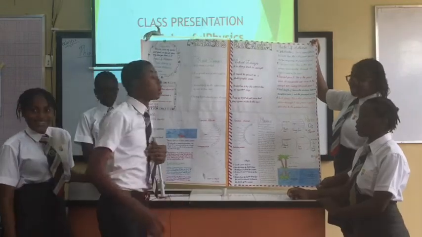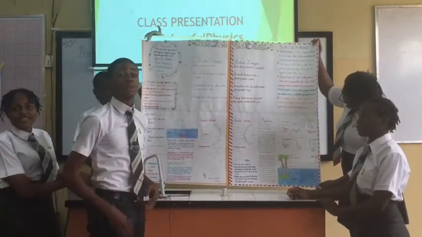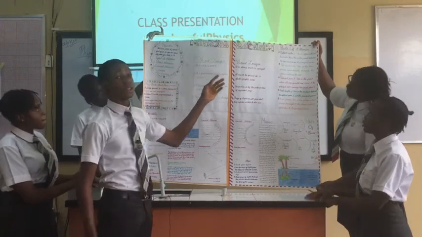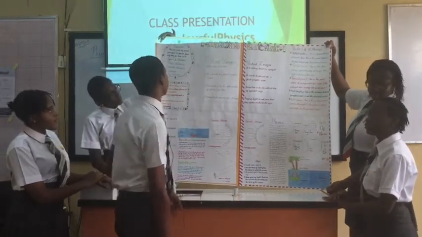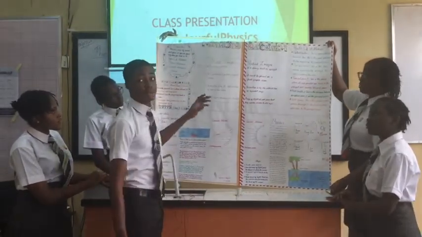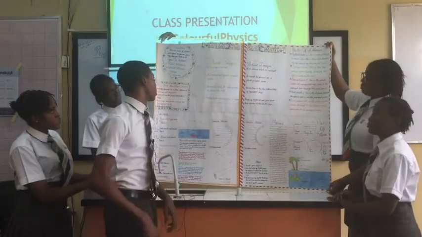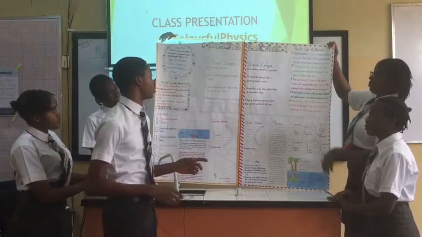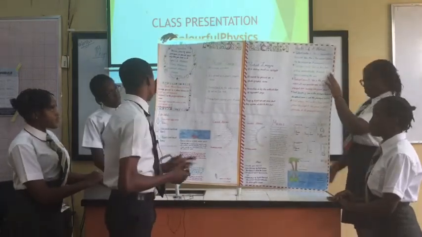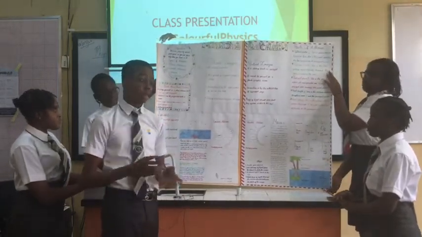So now, I'll be talking about the characteristics of real images, virtual images, and parts of a mirror. For real images, it is always inverted. It is formed on a photographic screen. Formation is by intersection of real or true rays, and rays of light actually pass through.